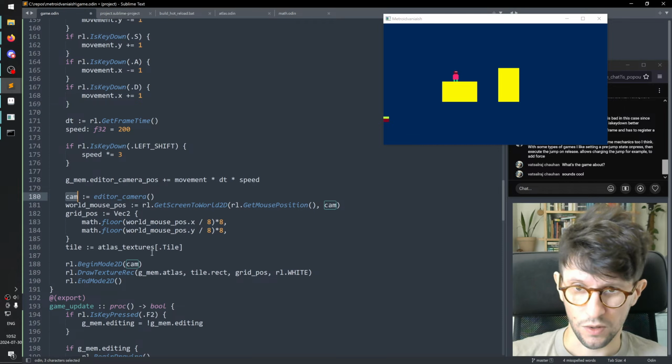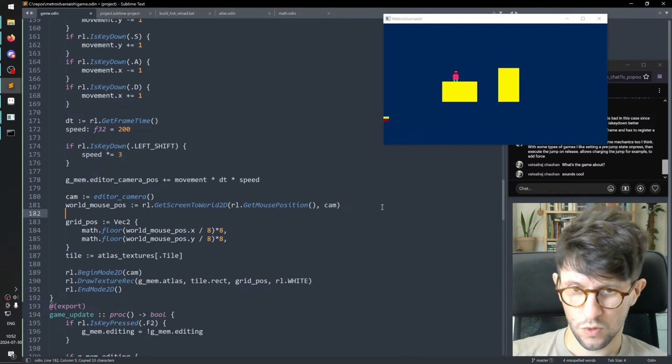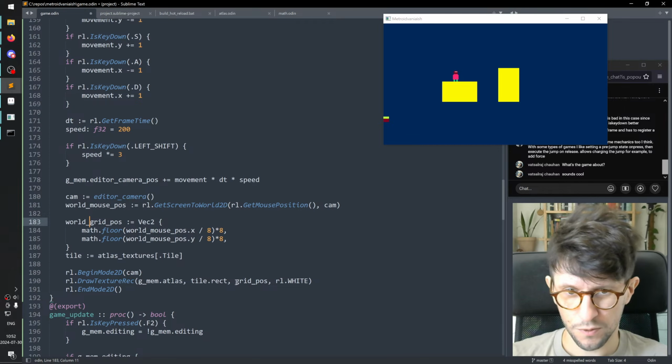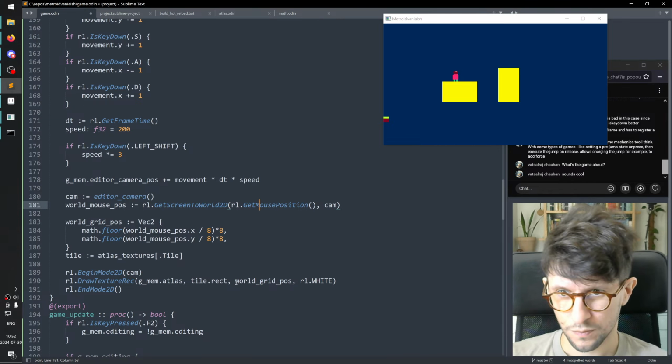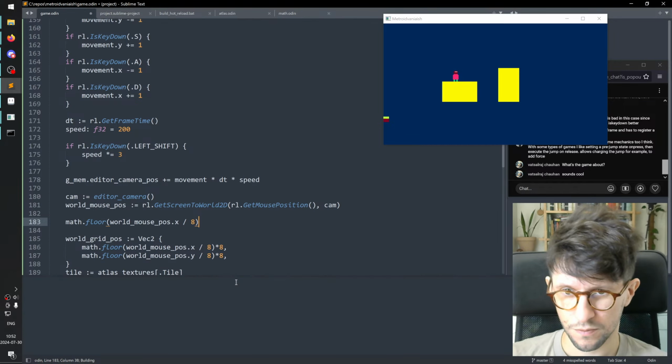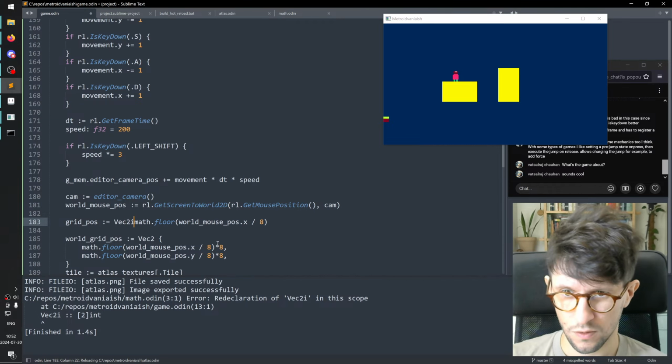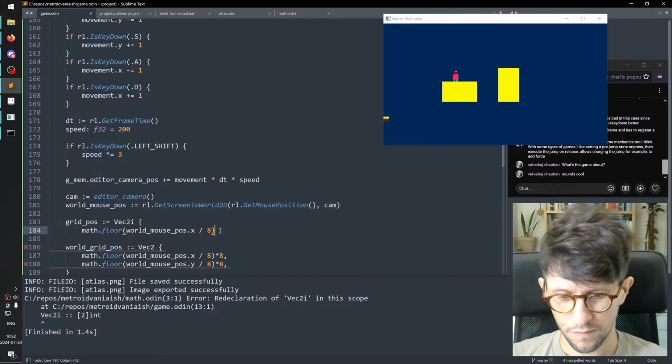And then we can do something like this. The world grid, that is more of a world grid pos. And the grid pos is then this thing.